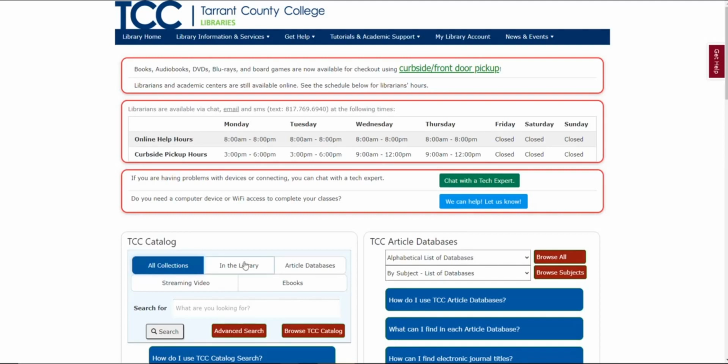So we have the card catalog section right over here on the left side of the front page at library.tccd.edu. So for the purposes of this search, let's say that we're doing an English paper on Edgar Allan Poe. And we can start typing his name in, and the autofill will eventually kick in. It doesn't seem to be doing it right now, so we'll just go ahead and type in Edgar Allan Poe. Hit the search button.